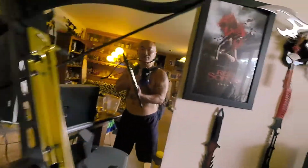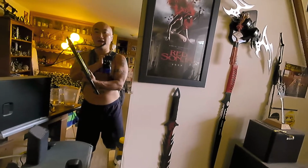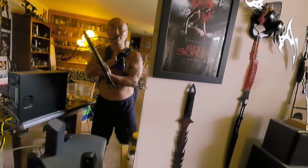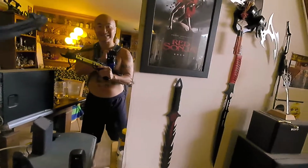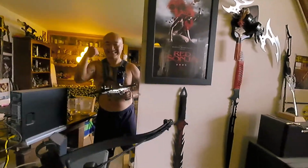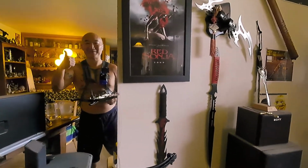And we have successfully strung a brand spanking new 140-pound hand crossbow, and we did it correctly this time. Make sure the logo is on the outside. Yeah. Yippee-ki-yay, baby.